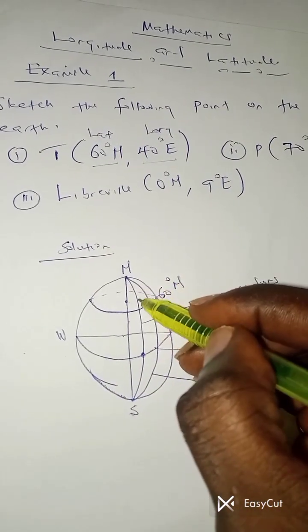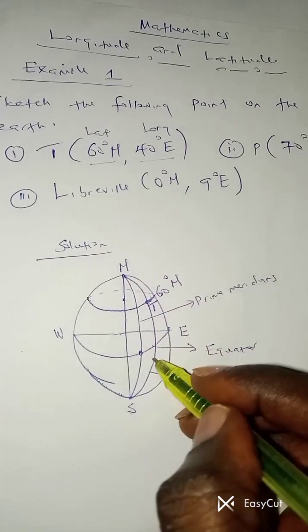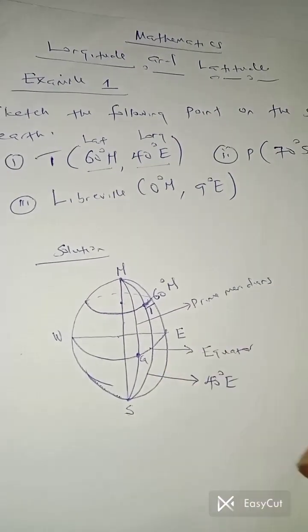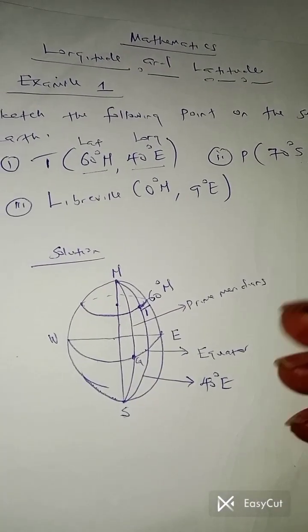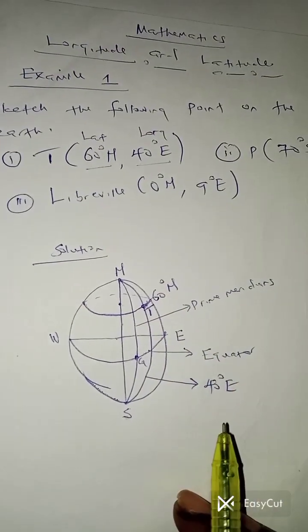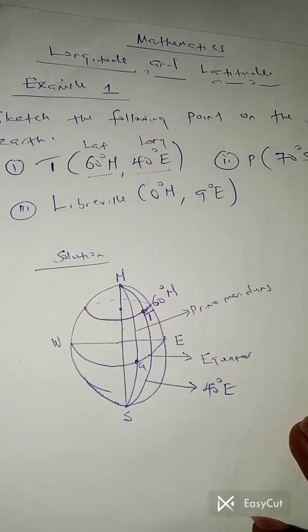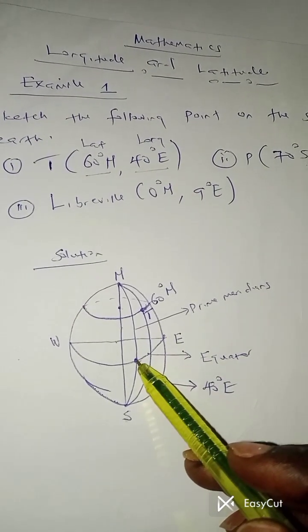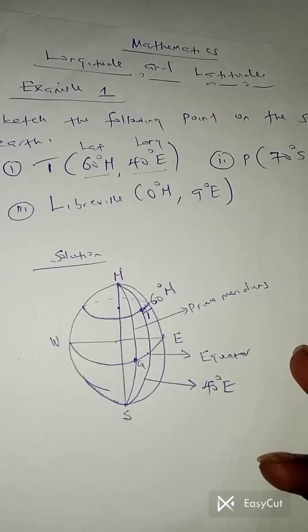And this is the slice of the what? Of the prime meridian. So the reference point there, we always write it as G to just show that it is a Greenwich meridian. Where these two lines meet is this point C. That's the point that both of them meet. So that's all about that we have here. So I've tried to locate the position of this point on the surface of the earth.